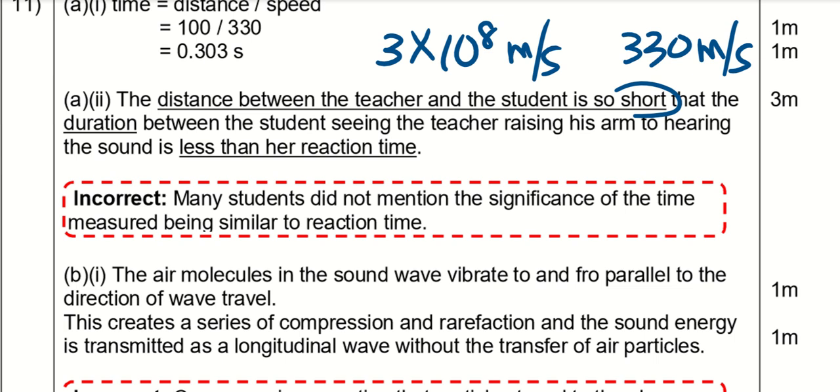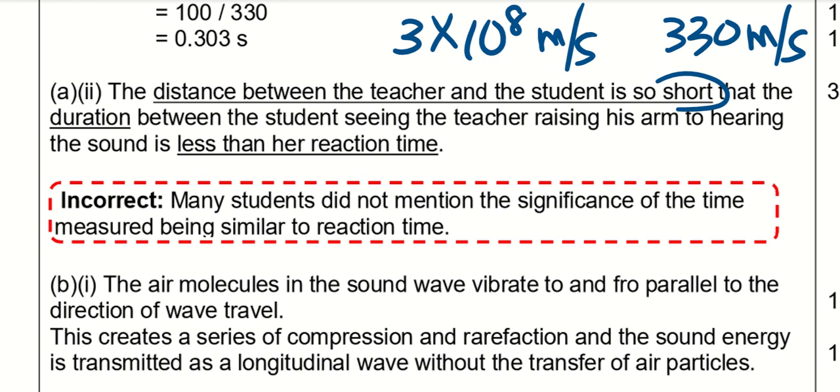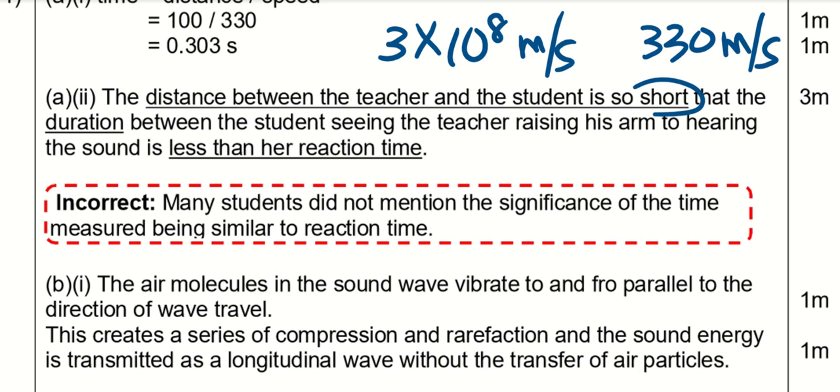Sometimes you see lightning. You see lightning, a few seconds later, then you hear the thunder. Why? Because the speed of light is faster. You see it first, then the speed of sound is slower. You hear the sound at a much later time. It's not because your eyes are in front and your ears are behind. Okay? So over here, you need to also mention speed of light is much faster than speed of sound.